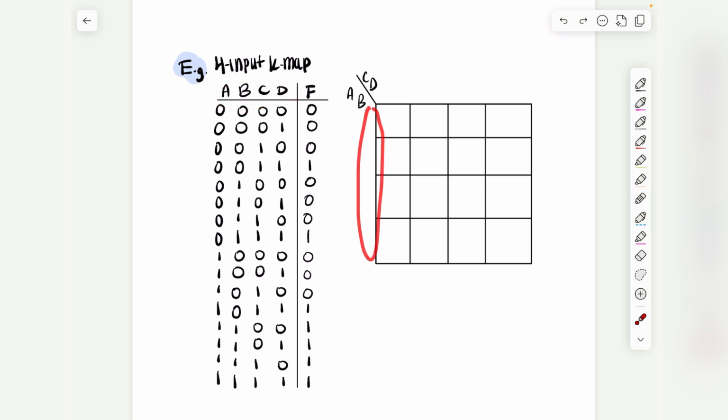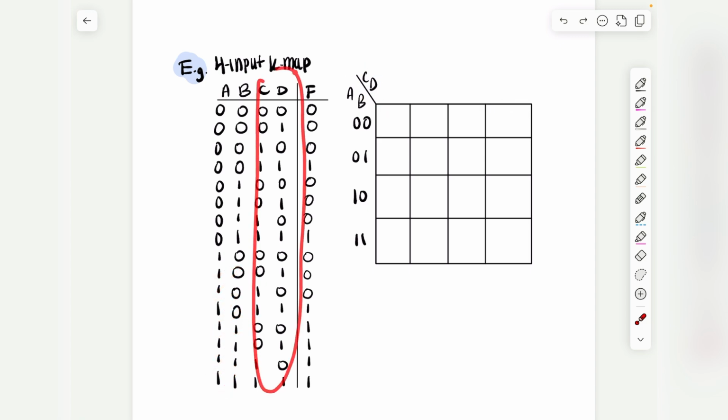As always, these axes represent all of the possibilities that A and B can be. So we're going to look at these 2 columns together and ask yourself, what can A and B ever be? Well, the first thing I see, it could be 0, 0, so you write down 0, 0. I skip all of these because it's the same thing. I move on to the next thing that I see that it can be. It's 0, 1, so I write down 0, 1. I skip all of this. The next thing I see that's new is 1, 0. I skip all of this. The next thing I see that's new is 1, 1, and then I don't see anything that's new or different after that.